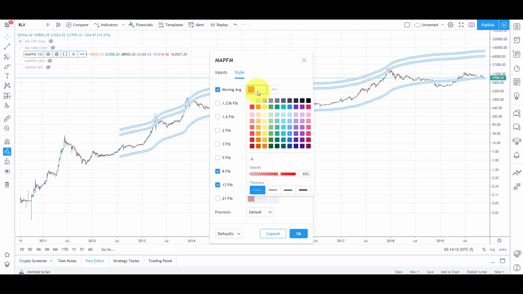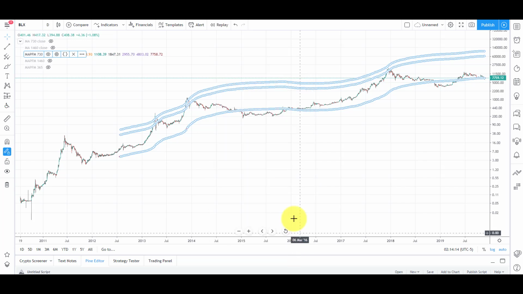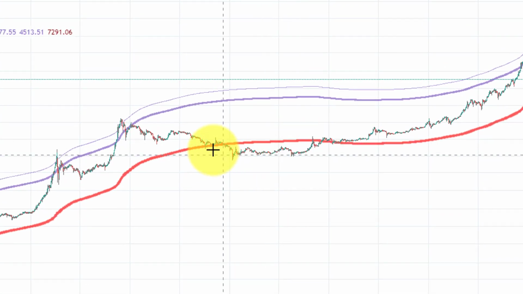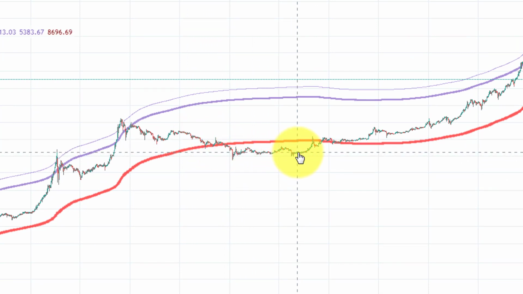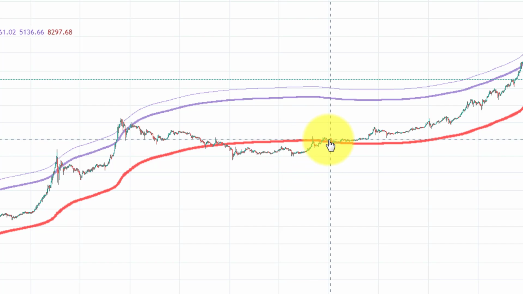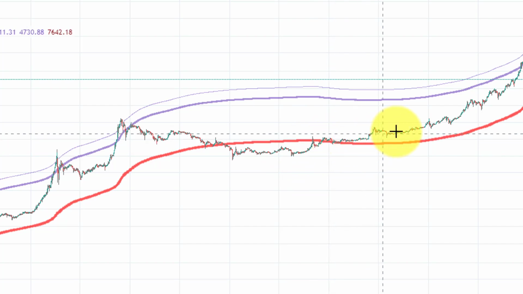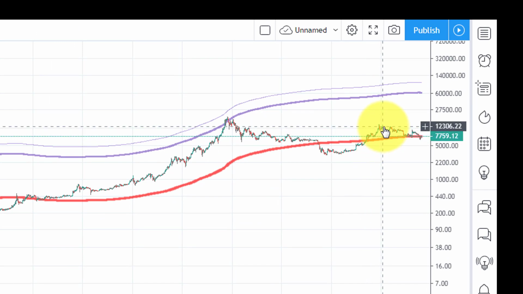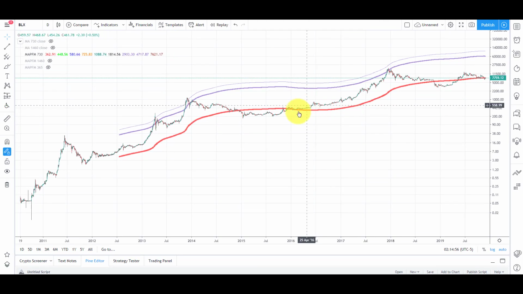Once we have that, and we can make this line a little thicker, we'll take a look at what that gives us. This is a 2-year moving average. We multiply that by 8 and 13. First thing you'll notice off of the 2-year moving average is that it does a good job of indicating when the bear market is over. The bear market in the last cycle dips under it, holds under it for a while, exits that moving average, and then that's the end of that bear market. And we've seen a similar thing here, except that we exited with a little more energy than we did back here.